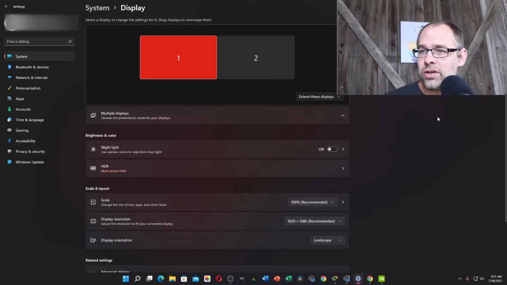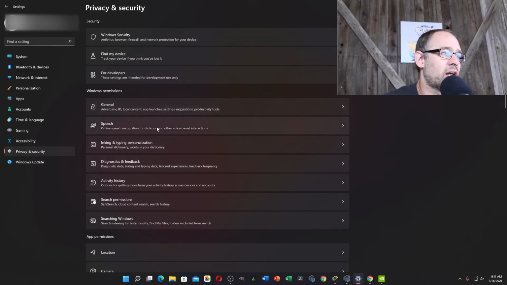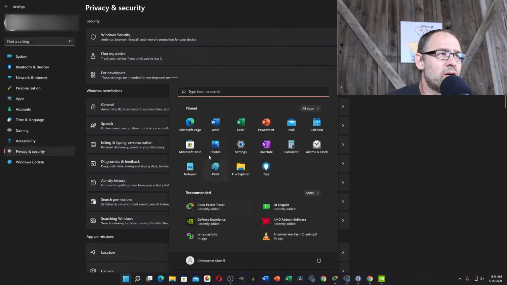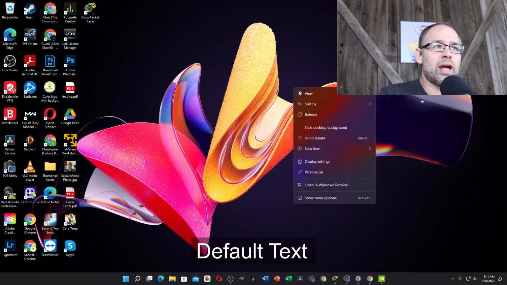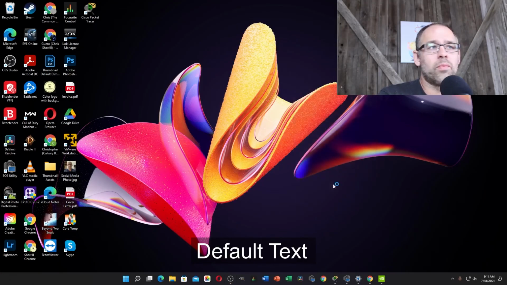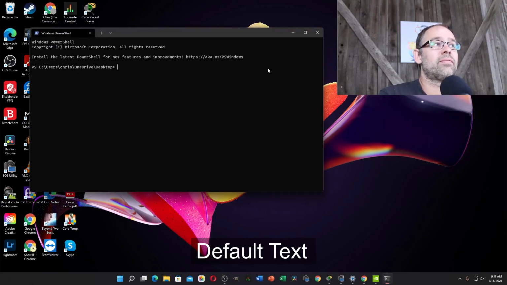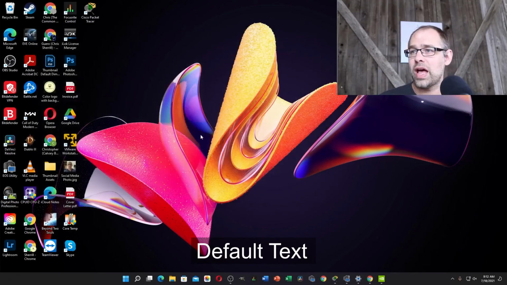So there you go, people. That's the introduction to Windows 11. You've seen a lot of the things that it does. There's all kinds of junk in here for developers. I keep giving a lot of feedback because what I would like to see here is the control panel and stuff like that. That's what should be here, the control panel. Oh, one other thing before we end this video, let me show y'all. If you right-click here, look what they have now. Open in Windows Terminal. Look at that. In my opinion, that is pretty good. I think that is a very good feature to have. I think it's very nice. I think that's the way it should be.